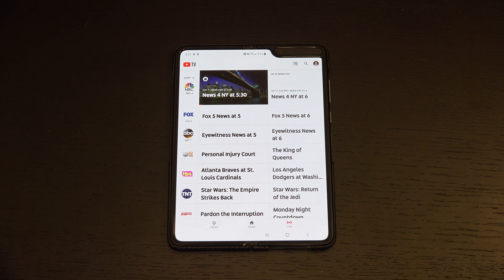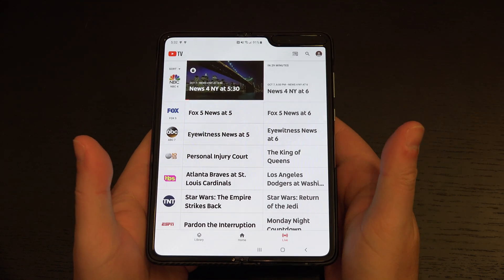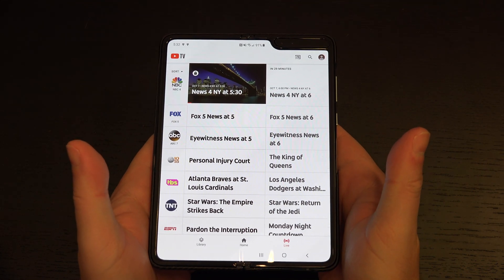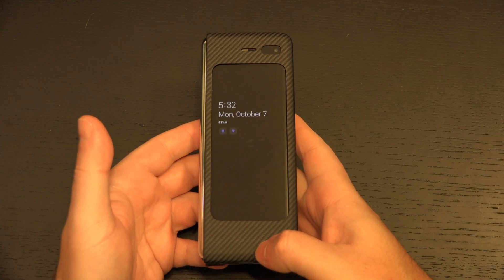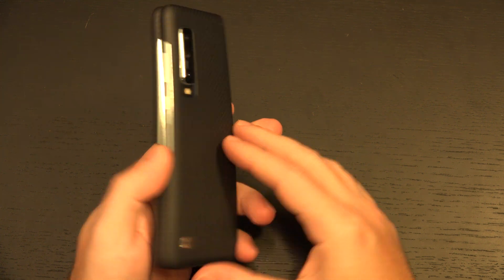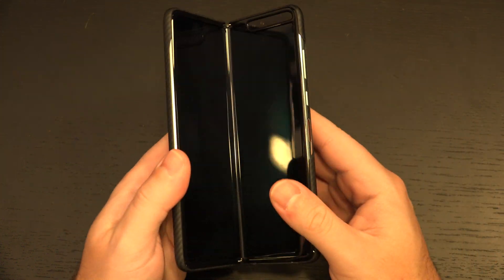Ed here with the Digital Digest, and today I wanted to share yet another video about the Samsung Galaxy Fold. I've already released my full review on this, and if you've watched it, you know where I stand. This is a revolutionary product that will be emulated, will be copied, because here we are sitting in 2019 with a 7.3-inch screen that can simply be closed up and taken around in a candy bar form factor. It's rather amazing.